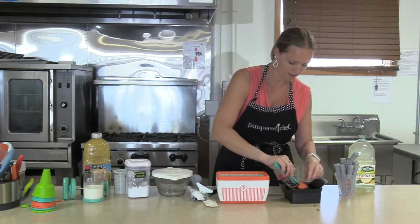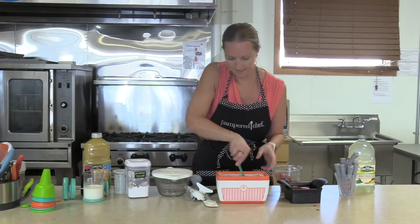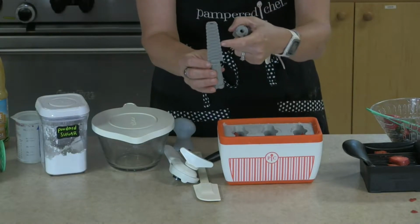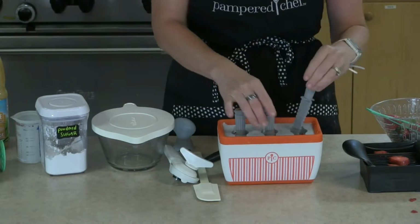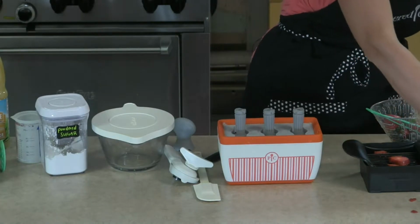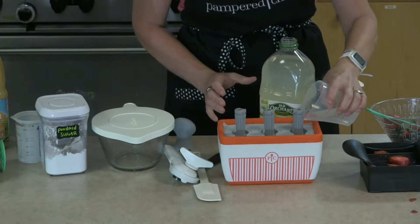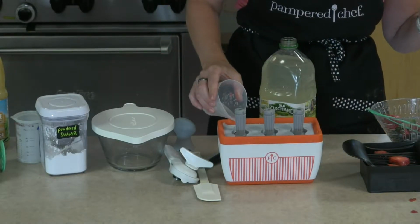So we just press these strawberries along the side here, and they just kind of stick to the inside of the Quicksicle maker right there. And then all we need to do is we have our little sticks here. Now you notice they've got a little crisscross pattern on there. That's so that the Quicksicles don't fall off as you are eating them. So we just put these right in here, push them down. And then we've got our lemonade here. We have a nice little cup that we can use to pour it in. And we're just going to pour this lemonade in right up to the fill line. And that's all there is to it.